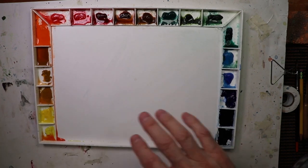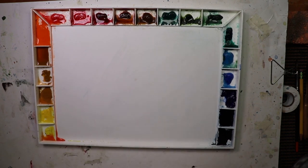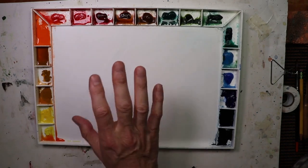And this is kind of a palette you want to use when you're going to work in a larger format. You see me in a lot of my videos using smaller palettes, paint boxes, and a lot of times doing smaller compositions. But this is just a cover. If you want to go larger and start working in larger formats, which I suggest everyone try at least once in a while, try a larger painting than you normally do, and it'll be challenging, it'll be fun, it'll be frustrating, maddening, exciting all at the same time. All right, so here we go.